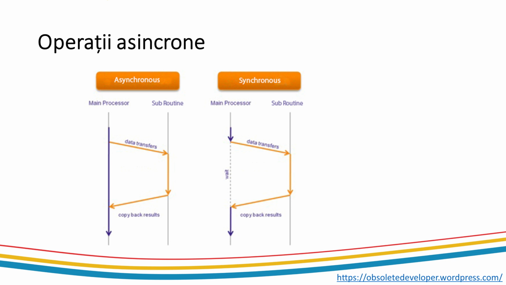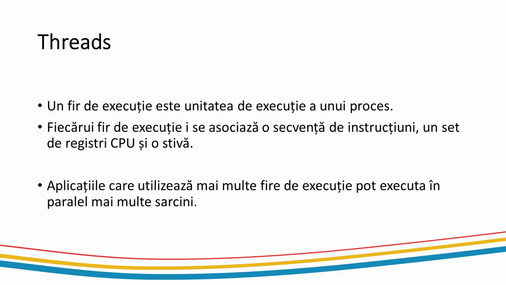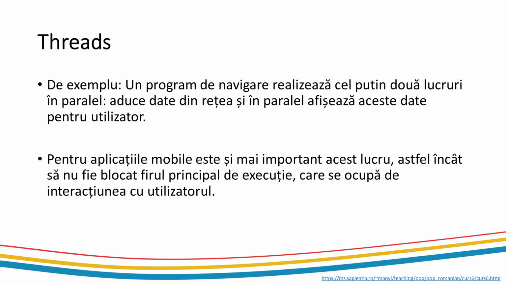Well, those things, the instructions, registers, and stack, are essentially the resources that a thread needs to execute code. And the fact that each thread has its own set of these resources means they can run truly in parallel. It's like having multiple workers, each with their own tools and workspace. Right, so they're not stepping on each other's toes. Exactly. And this parallel execution is what allows your app to do multiple things seemingly at the same time, like downloading data in the background while still responding to user interactions on the main thread.